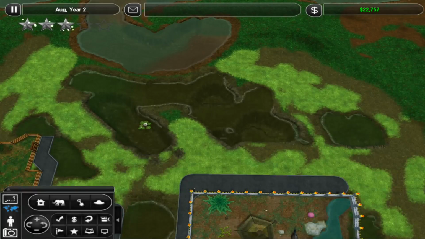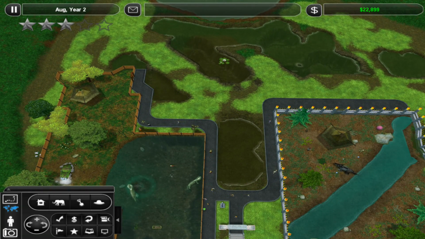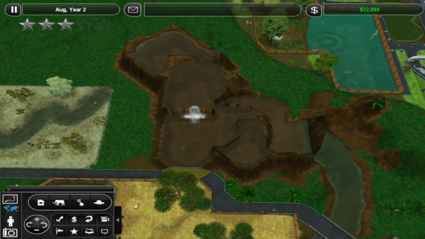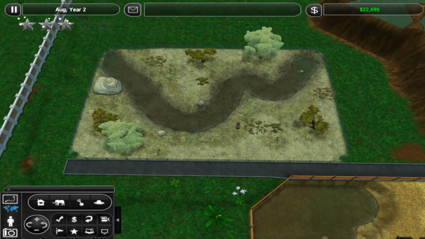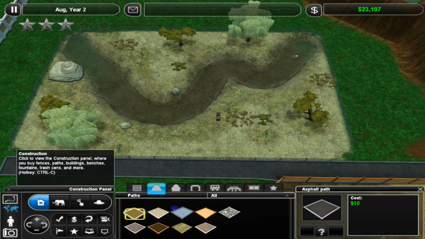And now, continued. Hello, ladies and gentlemen, this is BestInSlot, and we are back playing Zoo Tycoon 2 Extinct Animals. And I've had something of a brainwave, but we're going to talk about that in a minute. I've saved up a little bit of cash, and we're going to go ahead and do what we wanted to do in the last episode, which was to add our beautiful new critters.